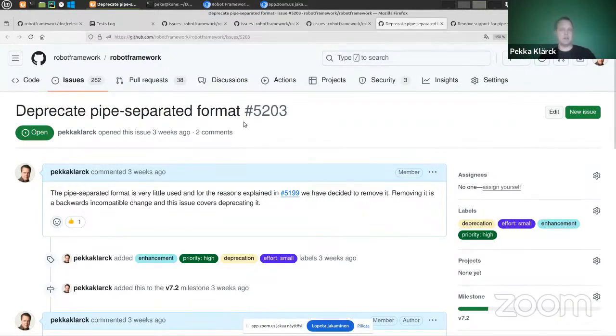This has been asked in the community survey last year, or the last community survey. I don't remember if it was last year or this year. Anyway, it was asked, and people didn't really care about this syntax. So we are deprecating it, and there will be a loud deprecation warning that will let us know what will happen.